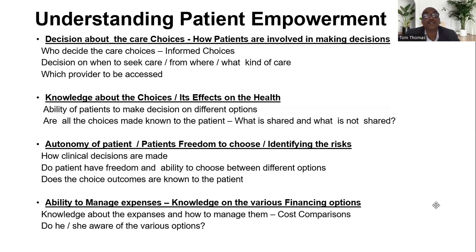Choice, decisions, and knowledge are usually not accessible in many healthcare situations — in many health systems, especially in Asian countries and countries in the south. Even in countries with good social health systems and universal health coverage, a wrong decision may not heavily influence the patient's cost but still has a large influence on the health system and budget allocation. We have seen this during COVID, which we will examine later.